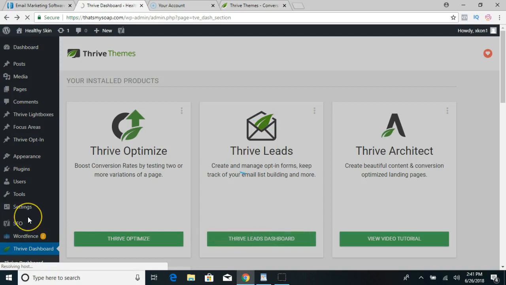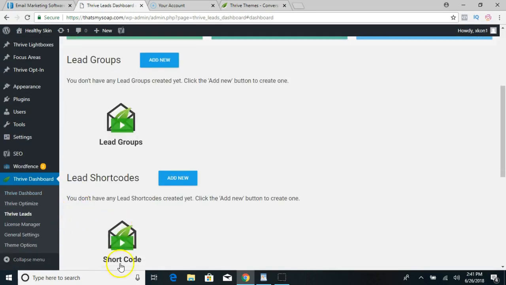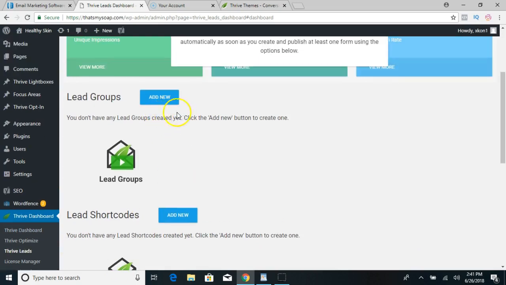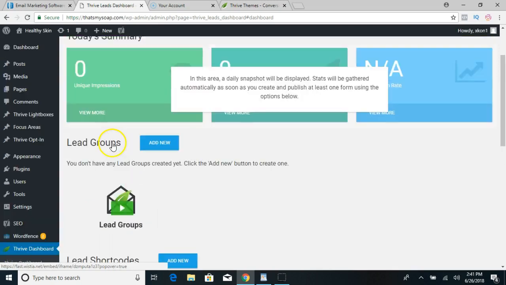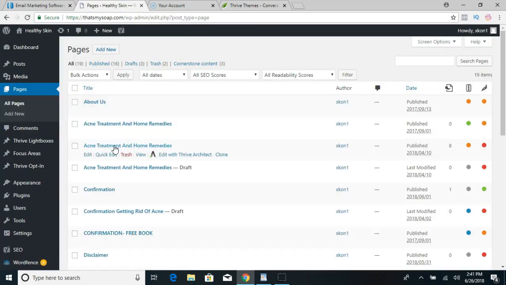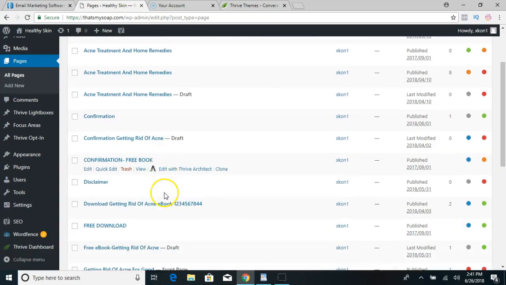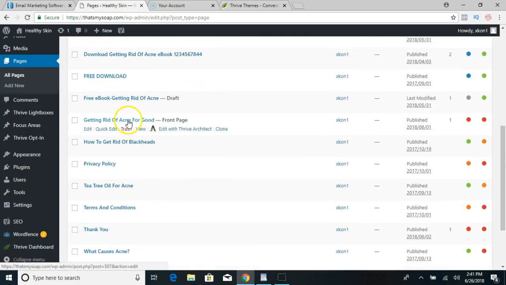So when you have a blog dealing with Thrive Leads here, you can create lead groups and add new lead groups. And once you're building that blog in the back office, I'll tell you what, let's just click right into it. Let's go to a page here. Let's go to all pages. And I have some pages already set up. Okay, so let's just go to our front page.